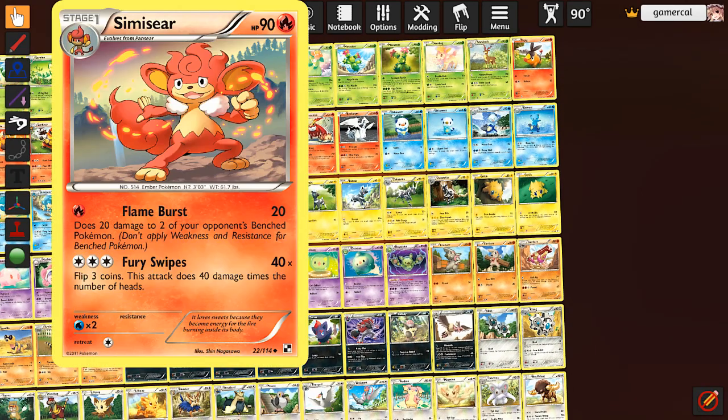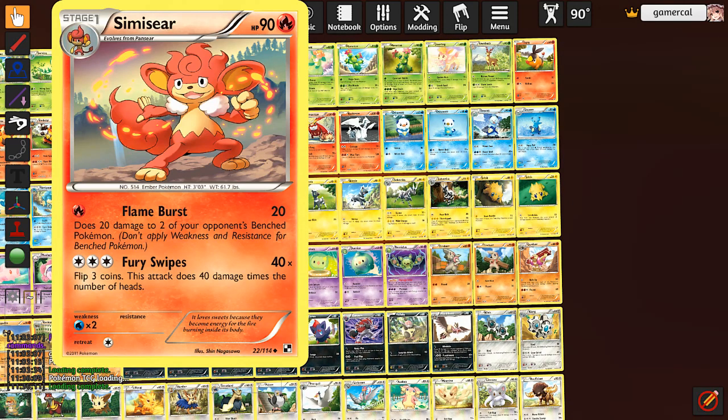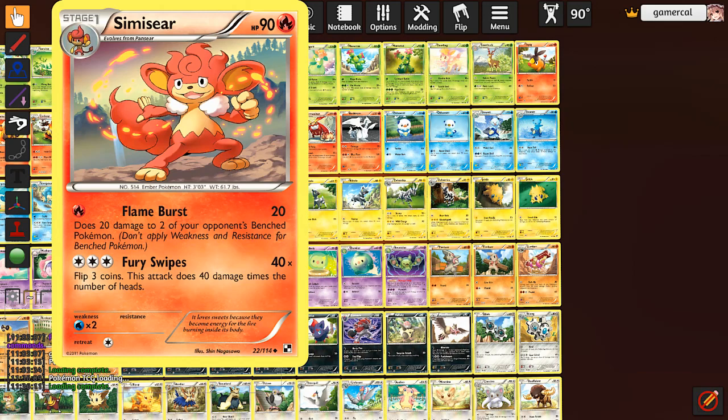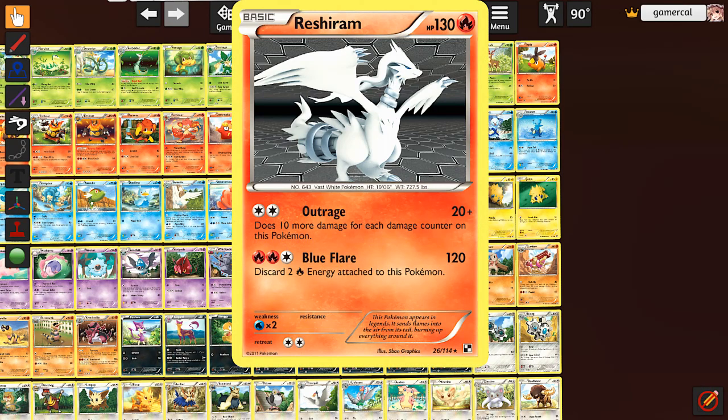I want to mention that, as grotesque as this thing is anyway, the monkeys themselves do have Fury Swipes to do 40 for the amount of heads you flip out of 3. They do it for triple colorless, so technically you could play these as tech attackers in decks, but they're just really bad. So I would say just don't, but you could if you really need that attack type and you're comfortable flipping coins. I'm not, so whatever.